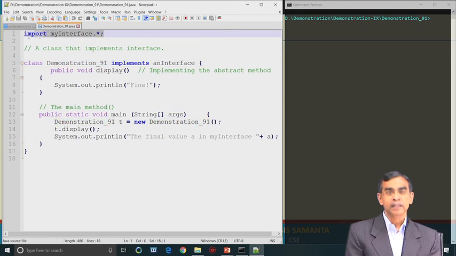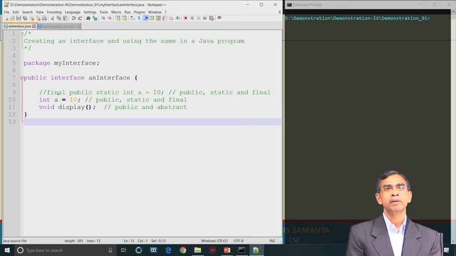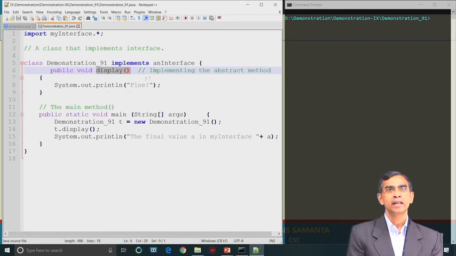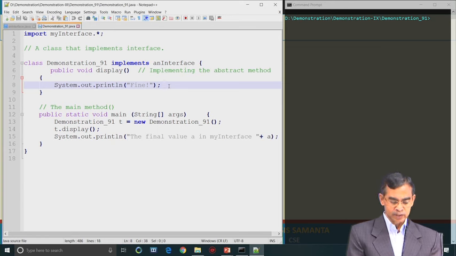Now, this class demonstration has the implementation of display, because in the interface the method display is there. So, we just implement the code for display here. The code includes a simple print statement, and as we do not have to do anything for the member element, there is no issue.